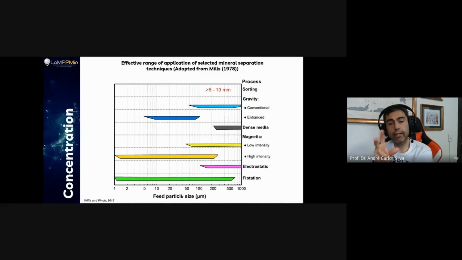And then I start to think, oh, it's possible to float this. Yes, we can try to use this or that chemical, and it's possible to float this material. So let's go for it. And now we have an idea. It sounds good to me. It sounds like a plan.